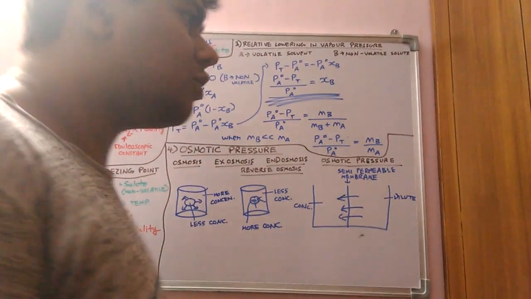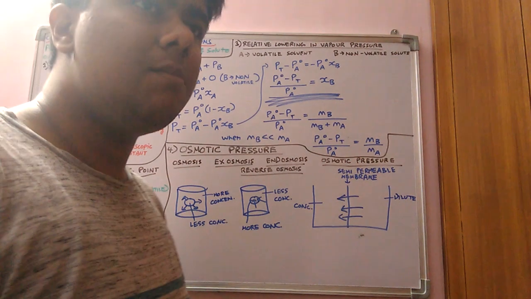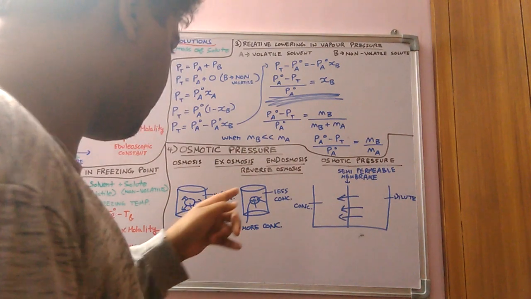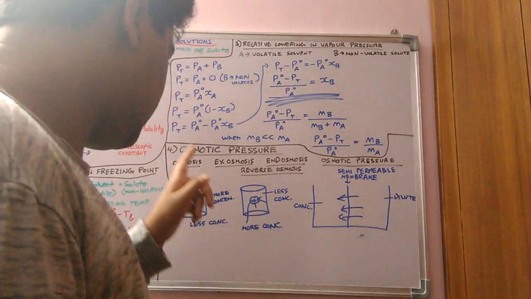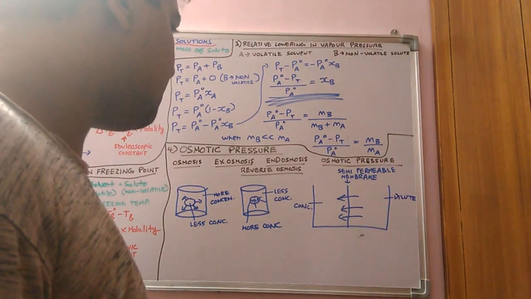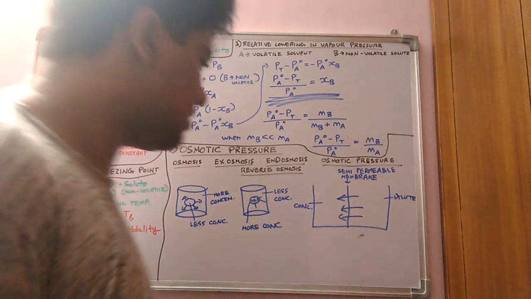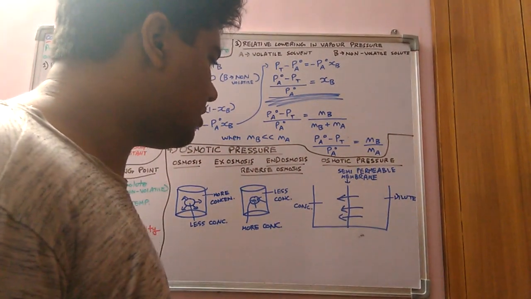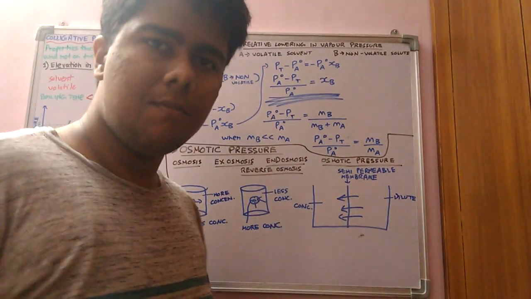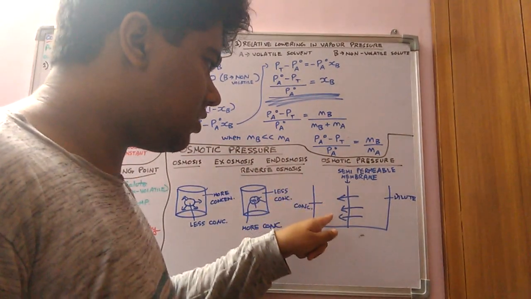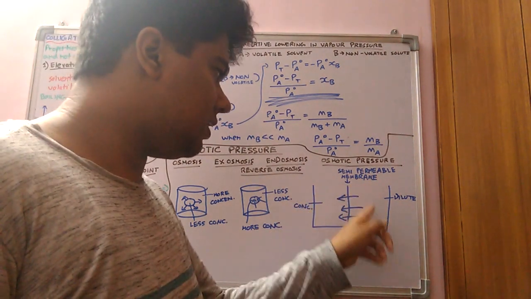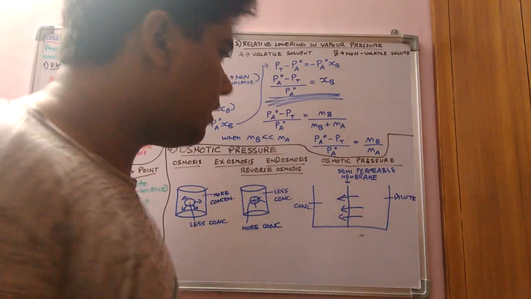Endosmosis is the process in which the semi-permeable membrane permits the solvent molecules to come inside the region containing the more concentrated solution from a less concentrated solution. And next we have osmotic pressure finally. Let's take a look at this diagram right here. Osmotic pressure is applied on this solution. It's the minimum pressure that is applied on the concentrated solution that stops the flow of solvent molecules from this solution to this solution. It stops.